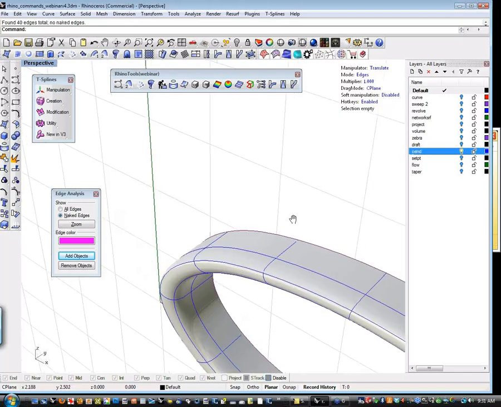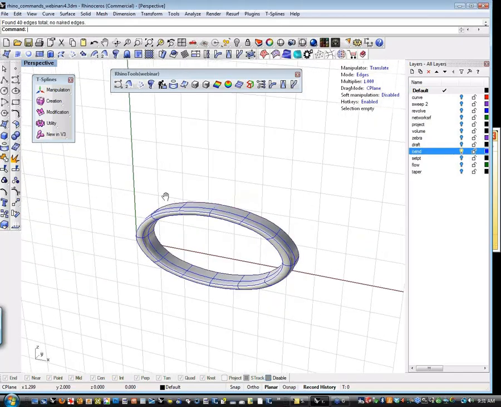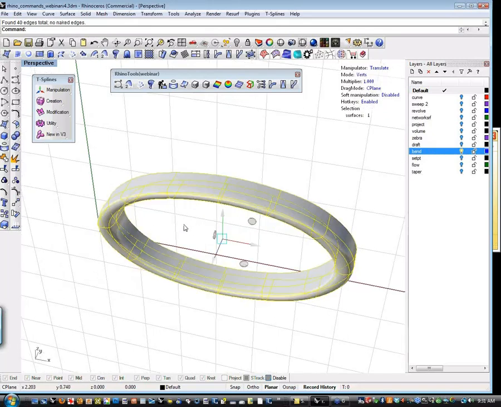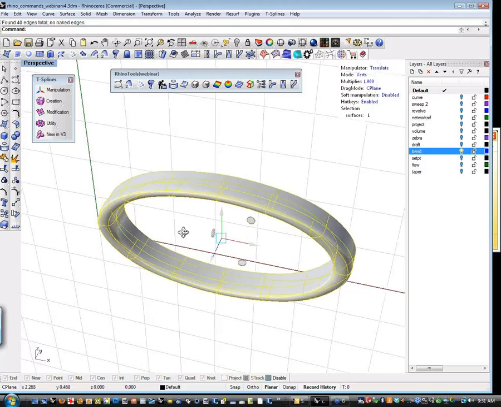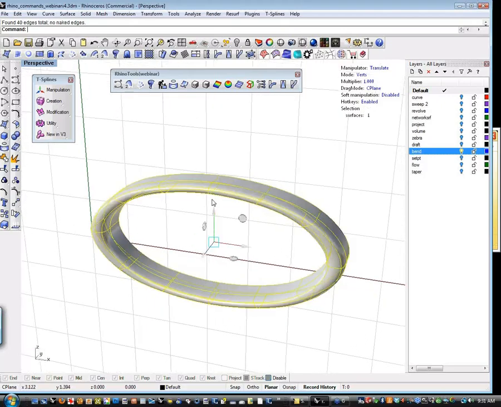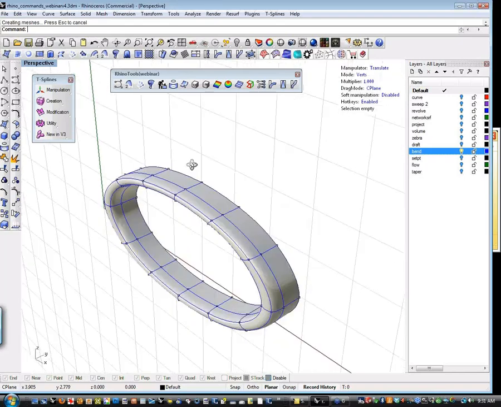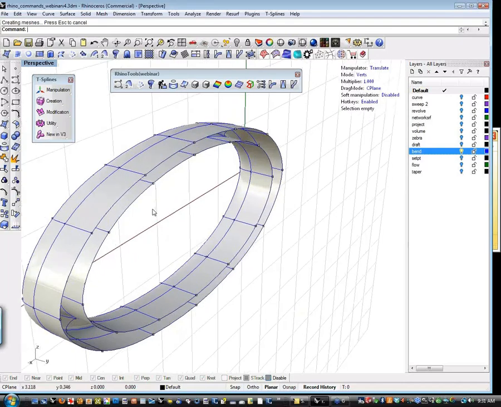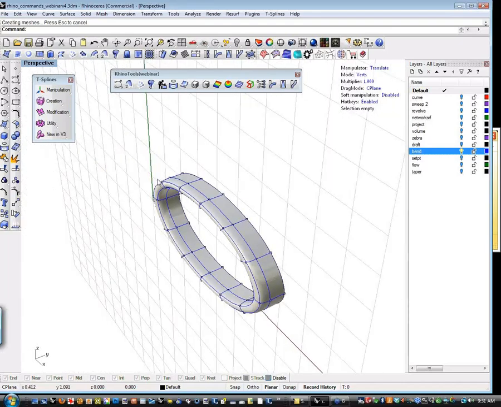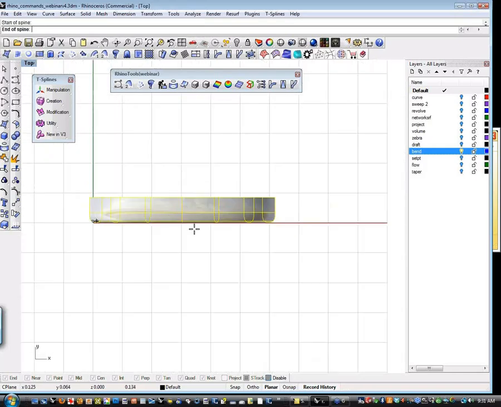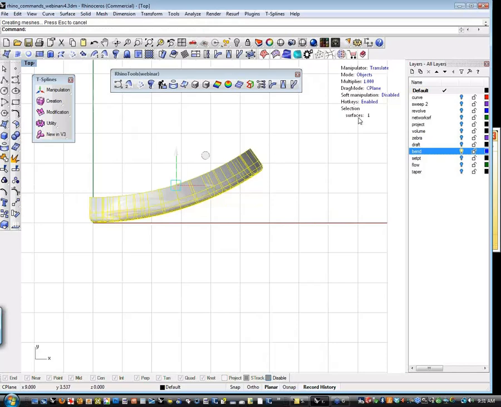All right, so let's go back to bend. And the thing to keep in mind about the UDTs is they will work on either the points or the object. Let's see, that's a surface. Oh, well, let's turn it into a T-Splines object. All right, so now we're a T-Splines object. The UDTs will work on the object. If I pick this object and I go to my top view and I bend this thing, they'll work just fine. But you'll notice that it converted it back to a NURBS object. That's not what I want.